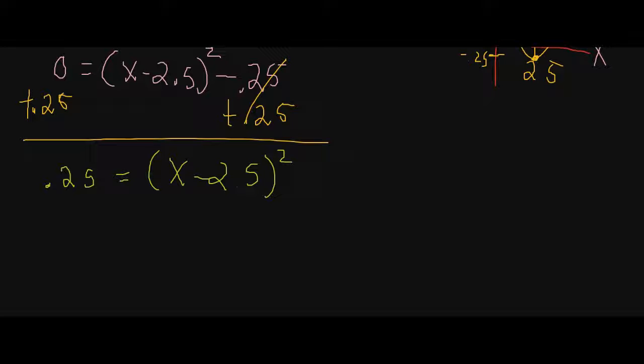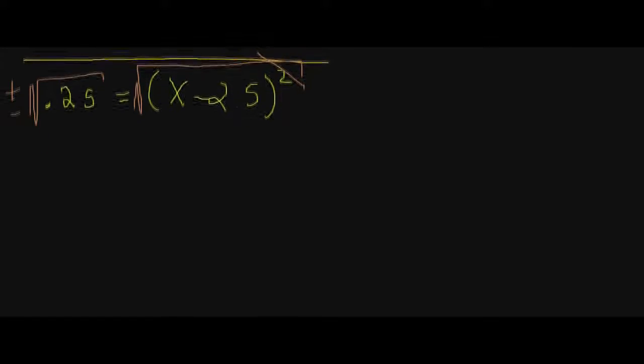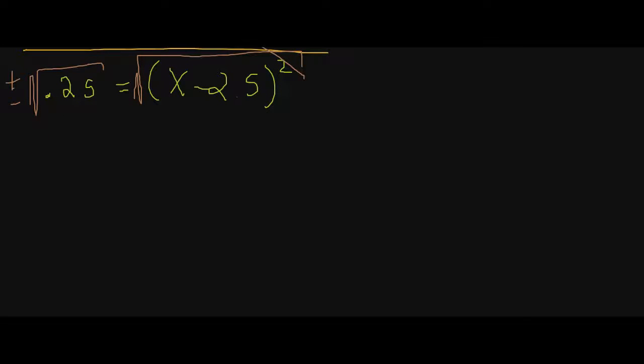Squared. Well, what do we do to get rid of this square right here? That's right, we got to take the square root. We take the square root of both sides, and when we take the square root, we have to be careful because we are going to get a plus or minus, right? This is one of my favorite mistakes that I see a lot of us making, and so it's always good to just go over that and make sure we can not have that occur.